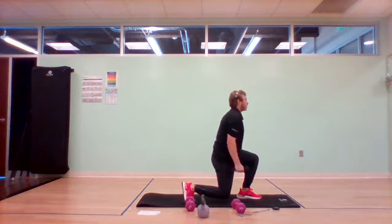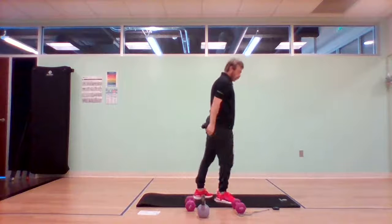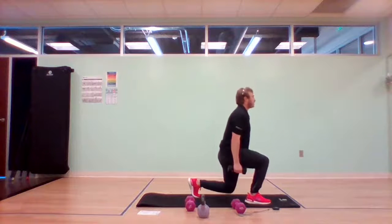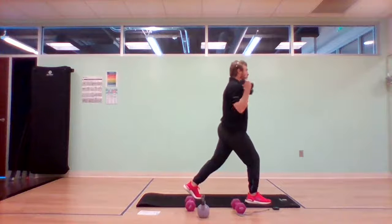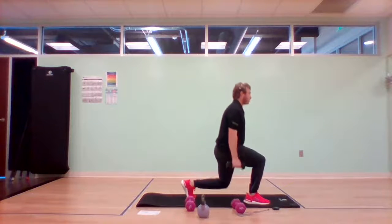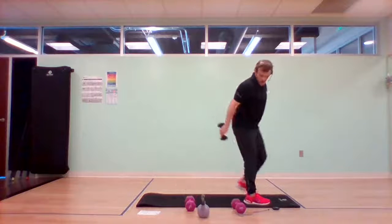Maybe you're trying that hard version. Maybe you're just holding this hard part. Maybe you just want to stay and burn those quads. 3, 2, 1. Other leg, right into it. Go. Maybe you're holding. Maybe you really want that challenge today. If not, you're doing individual reps. Almost there. 3, 2, 1.